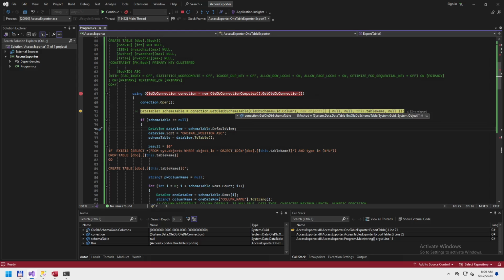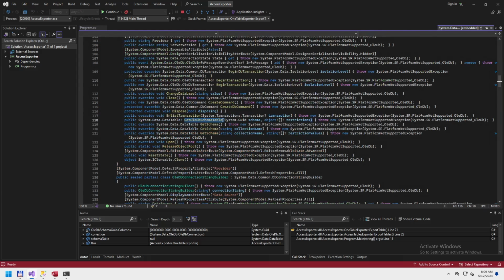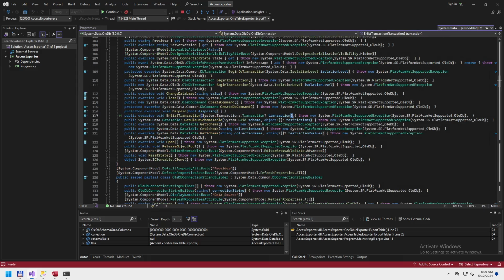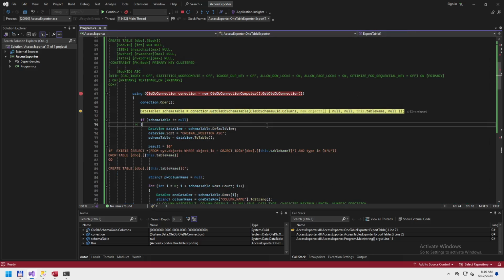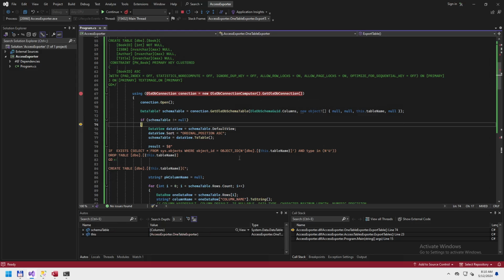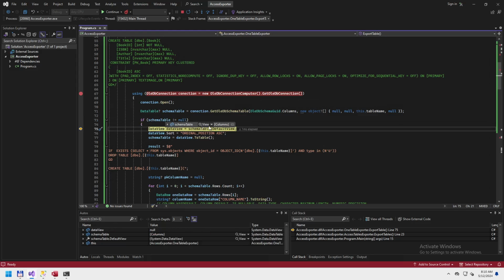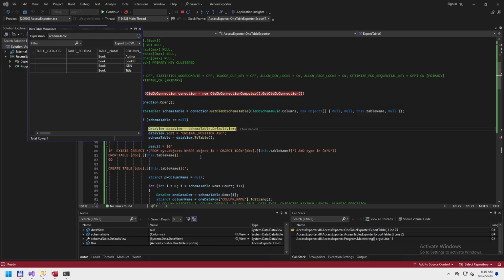Let's look at the signature of this thing. So this is the restrictions, not to return all of the structure. It's an array of objects. Schema table is not null and is viewable. There's a viewer in the Visual Studio debugger experience.